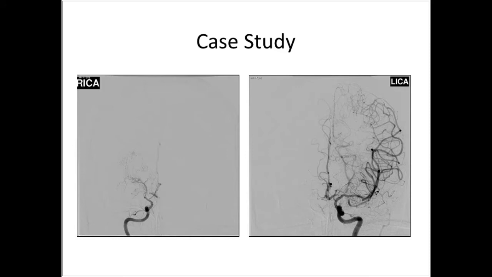And this is her arteriogram, where we see the right ICA injection coming up to the terminal ICA, and there's no MCA. What we do see are these fragile collaterals, or what's called a puff of smoke, which is consistent with Moyamoya syndrome.